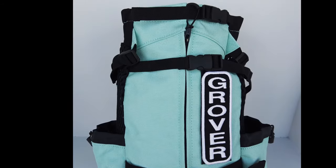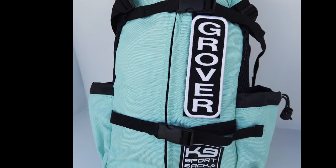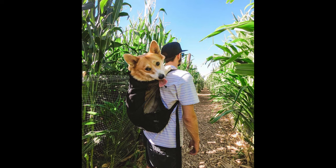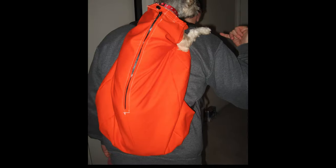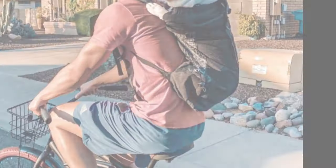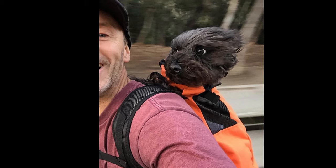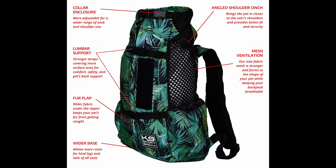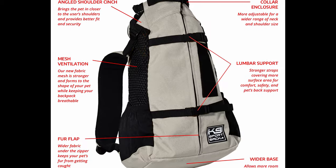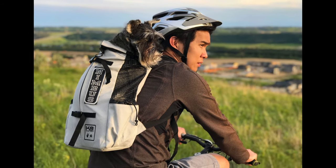The big brain blast though was a bugaboo from all previous versions that we had yet to solve: how do we keep the bottoms of the bags from sagging against a customer's back? In all previous versions, unless the chauffeur tightened the shoulder straps to the max, the bottom remained saggy, which lowered the passenger and created an unintended hammock effect — which, while not dangerous, was less comfortable than the design intended. After endless measuring and testing, we settled on an angled design based on the average weight for each particular size. Customers would never have to tighten their shoulder straps to the maximum and the bottoms would never sag again.